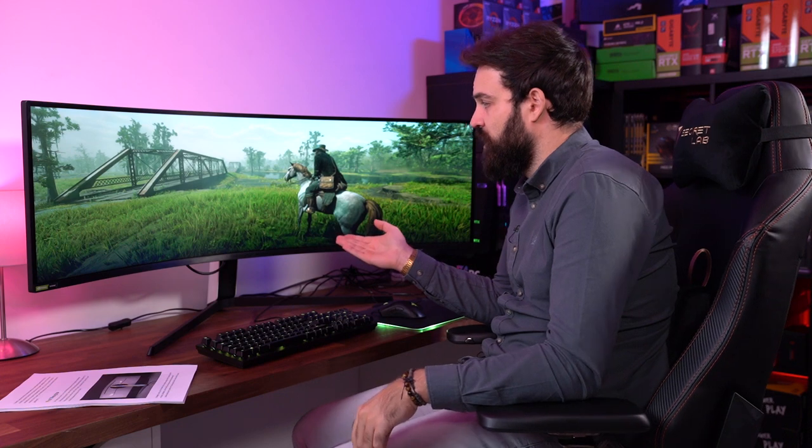Overall, I did really enjoy it. The only thing you've got to factor into it really is the price tag, because it is a very expensive monitor. And you do need the right build to run this to the best of its abilities. If you have all that, you really can't knock this too much. It's a very good monitor.